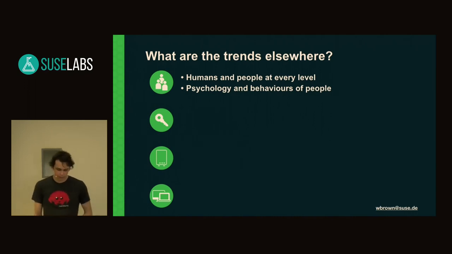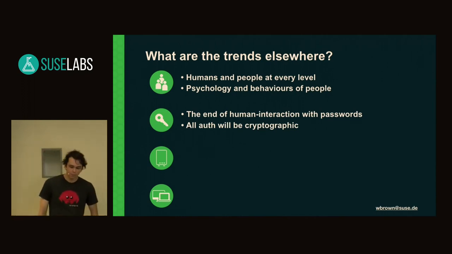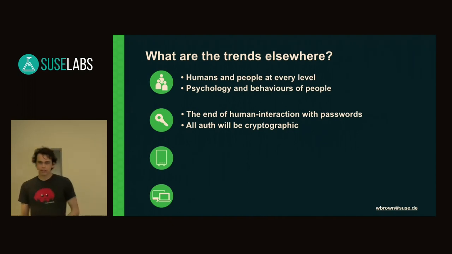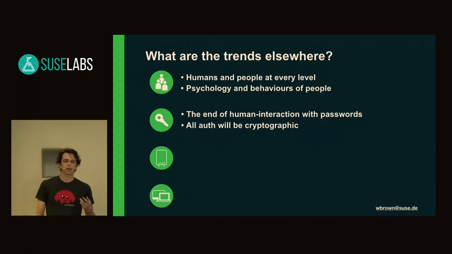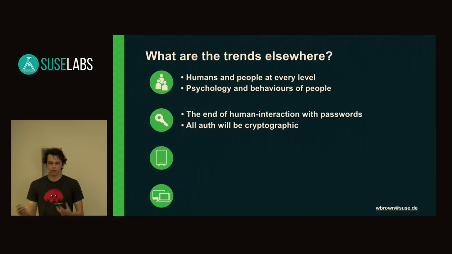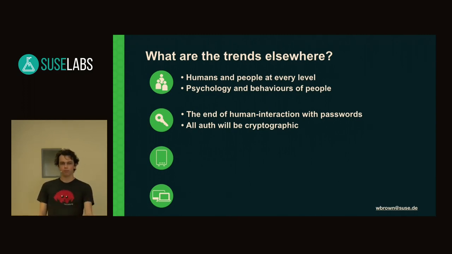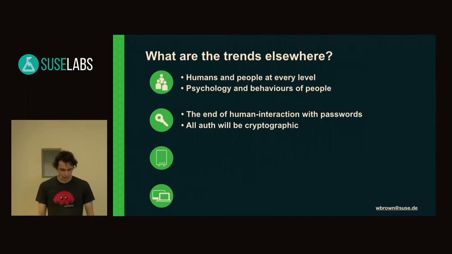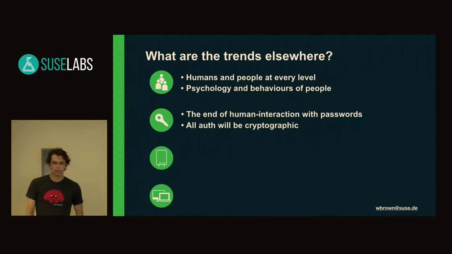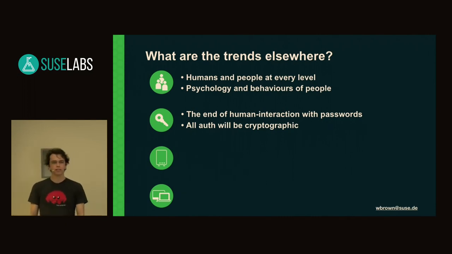This leads to the next trend: the end of human interaction with passwords. We are starting to see people push password managers a lot more. It's becoming a much bigger topic inside web browsers, and we're seeing better integration of password managers with browsers. We're also starting to see companies push away from people interacting with passwords directly — you shouldn't be memorizing all your passwords. We're also starting to see things like multi-factor auth, and cryptographic auth. We're talking about things like YubiKeys — authentication where you don't know what the details are; it's something you have.